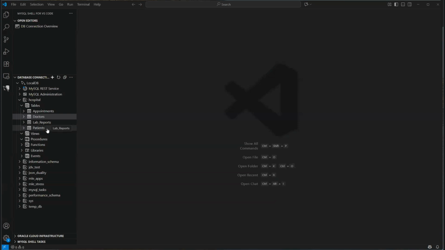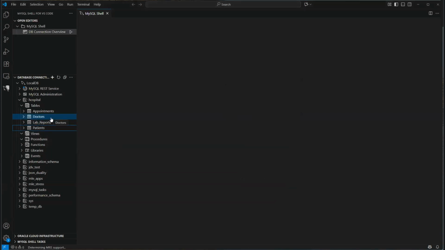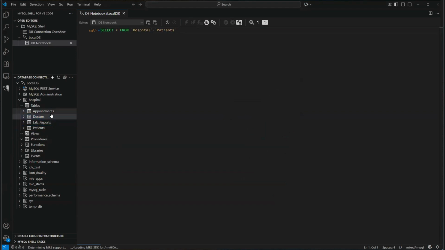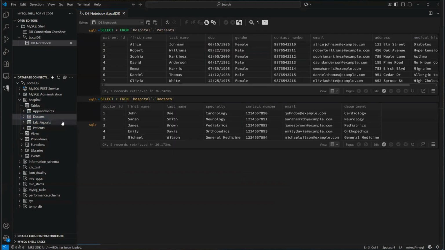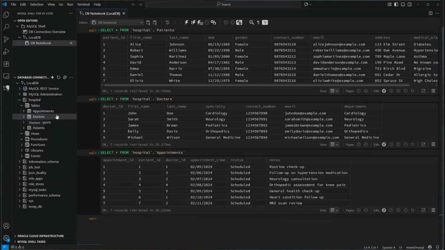In this example, we are going to demonstrate how lockless optimistic concurrency control works in JSON Duality view. Here are some relational tables that we will use for this example. Optimistic concurrency control is used to prevent data inconsistency that can arise due to read-write conflicts.